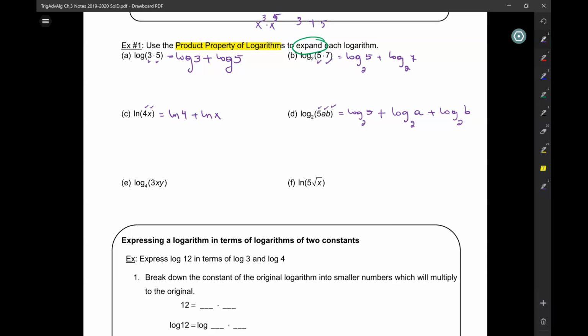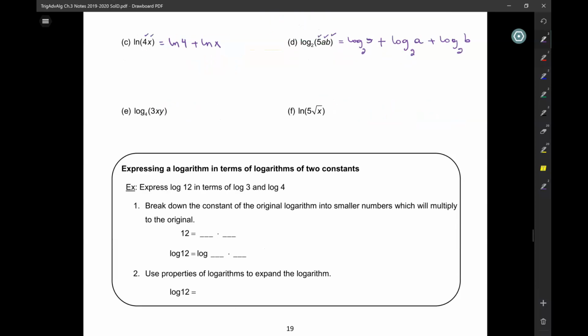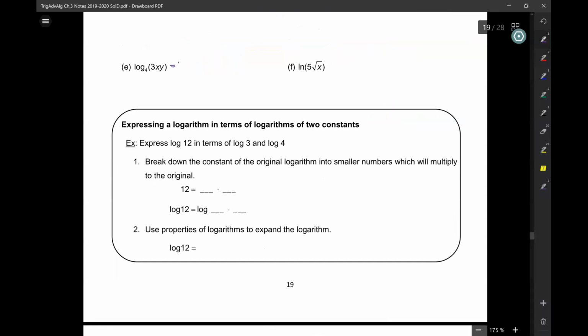Okay? So often a student will think, for example, 4x is just one thing. They're so cute together that we don't think to separate them. But no, you have to separate them. Or here, very commonly a student will say log 2 of 5 plus log 2 of ab. You don't separate the ab, but you have to. All right, next one. I have 3 terms again, so tell me what I'm going to get here. Log base 4 of 3, log base 4 of x, yep, plus log base 4 of y. Yep. That's all. Questions?